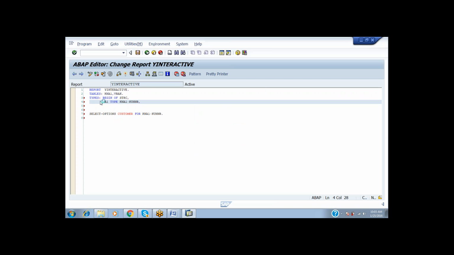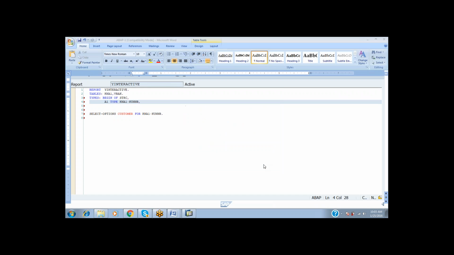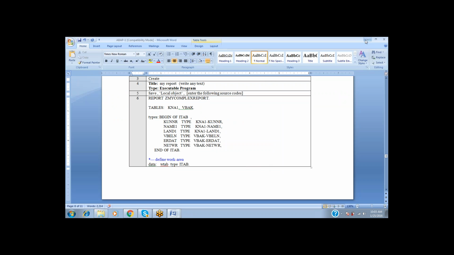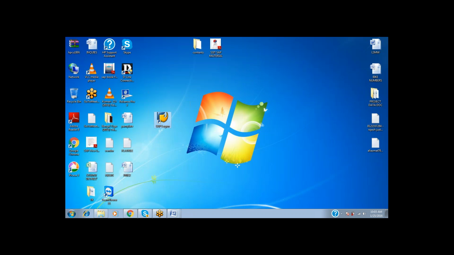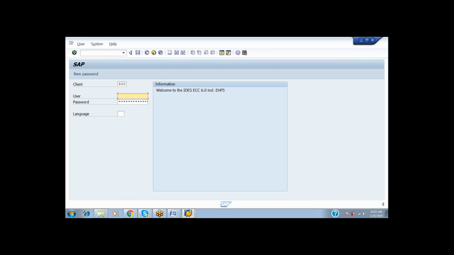For creation of a structure, we have to use the keyword begin of. So under that begin of, I need a structure. The structure contains those fields, and those fields should come like this. Those are the fields which I require. These are the fields.